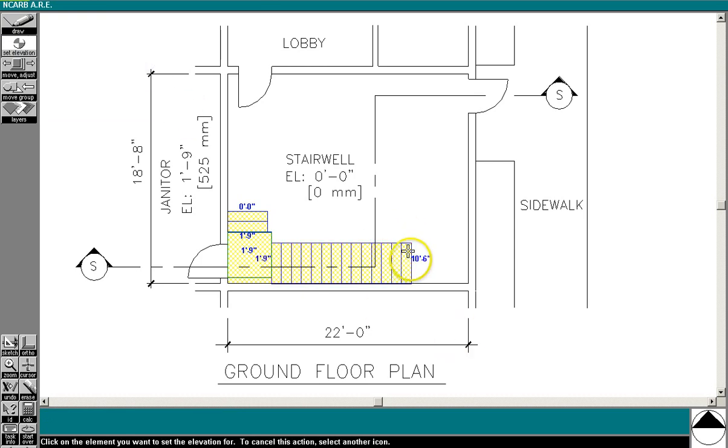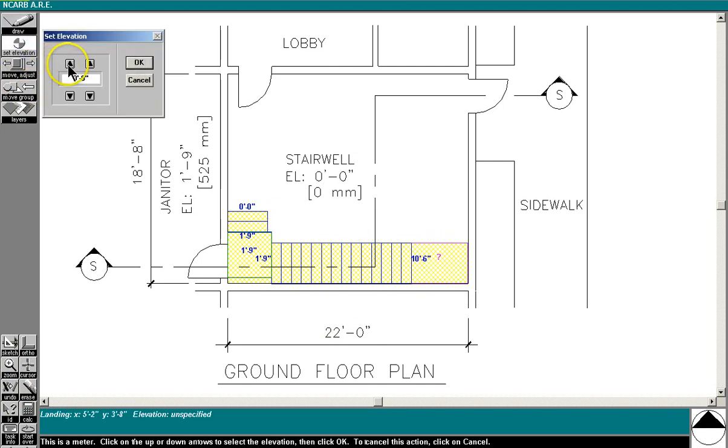So we're already pretty much out of head clunking height, which is nice because there's nothing over here that people would want to walk to. So next thing we want to do is go ahead and draw some landings. And we'll draw one right there and bring it over. It needs to be at least 3'8" wide. And let's set that elevation so we don't forget to do it later at 10'6".